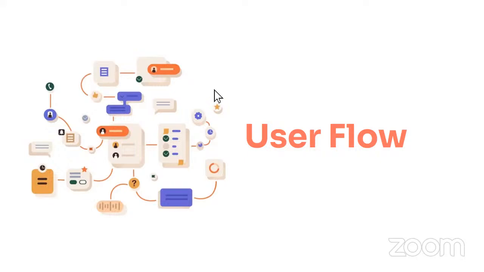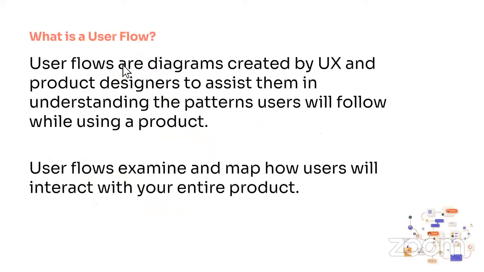So we are all correct. The term user flow is a diagram, or from the slide I said, user flows are diagrams created by UX, as in user experience, and product designers to assist them in understanding the patterns users will follow while using the products. So it's just as the name says, user flow, to visualize and understand how the user navigates through the products.